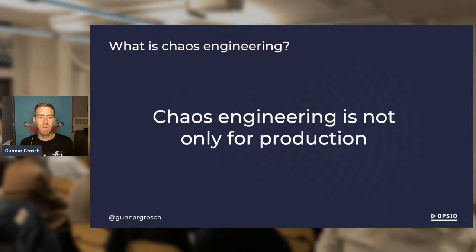So if you're not able to do it in production, think about replaying traffic, using it together with load testing and so on, so that you're able to get a more production-like environment to do the experiments in. And there are a bunch of major companies doing chaos engineering successfully without doing it in production. Depending on what type of production environment they have, it might be an obstacle, so they're doing it in other types of environments instead.